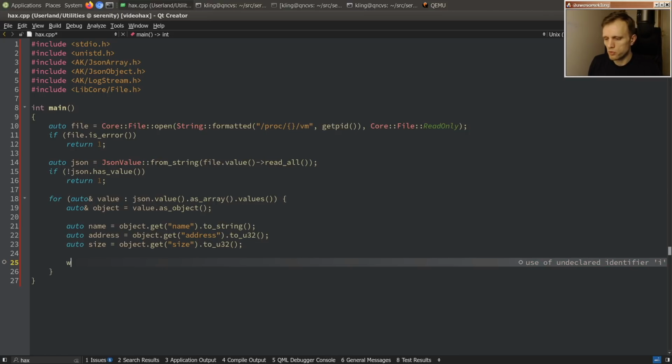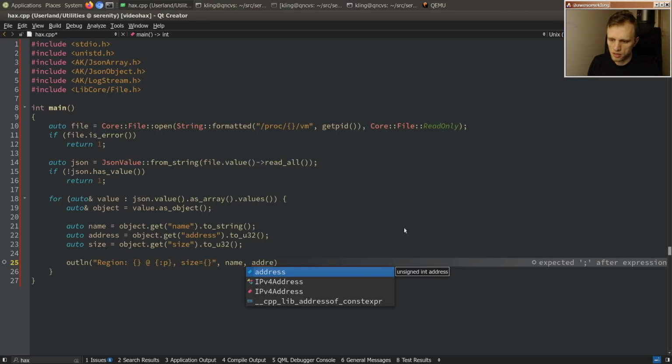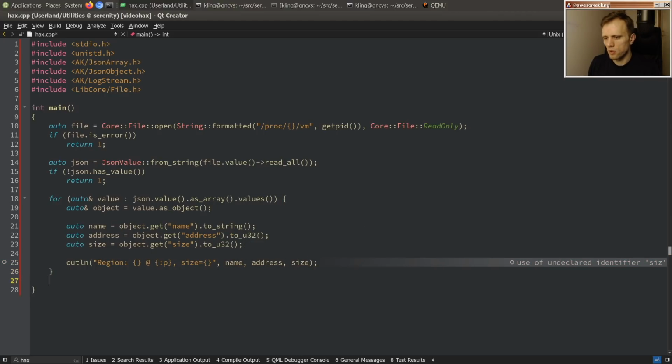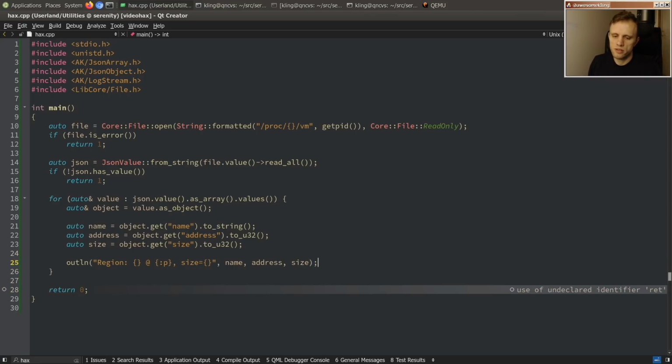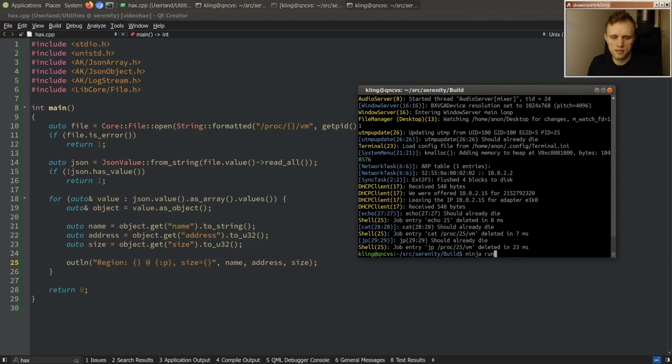So let me just write out what we're finding here so we can see. Region at pointer size this and that, name, address, size, right? Okay, so this should print everything out. Let's test it.